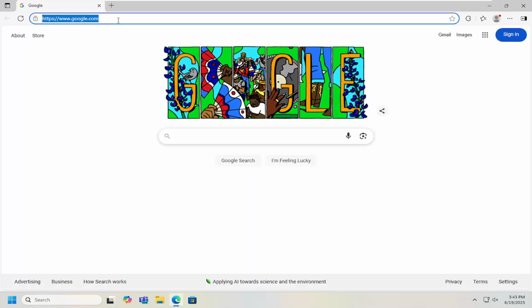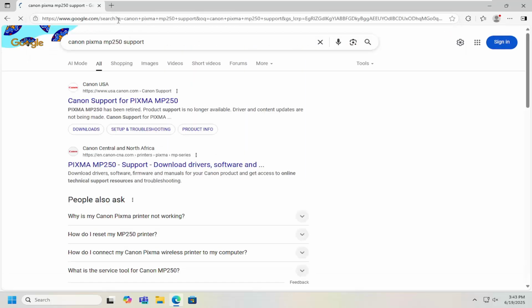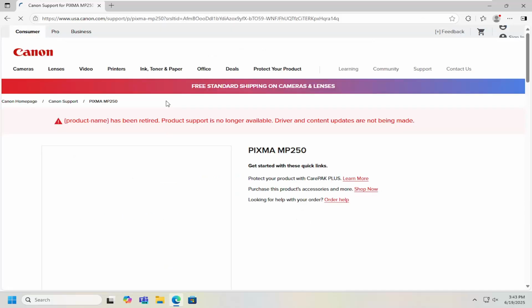So all you have to do is open up a web browser, and into Google search, you want to search for Canon PIXMA MP250 support, and go ahead and search for that. Best result should be from a Canon support page for PIXMA MP250. Go ahead and select that.